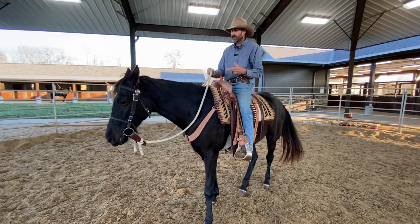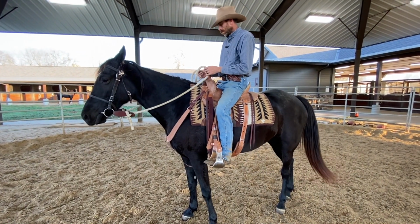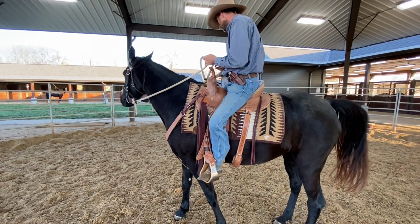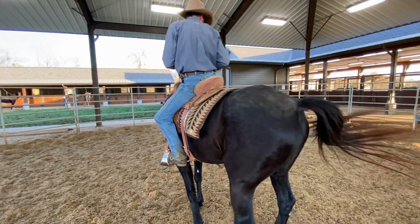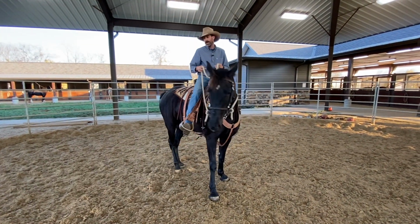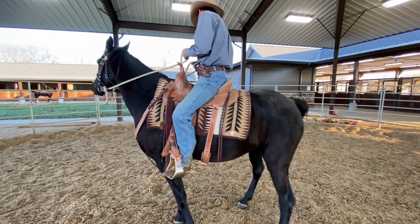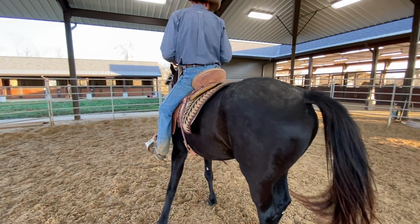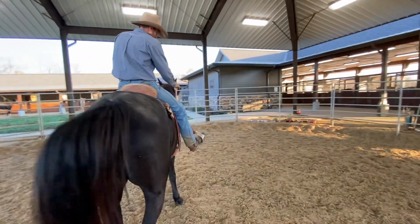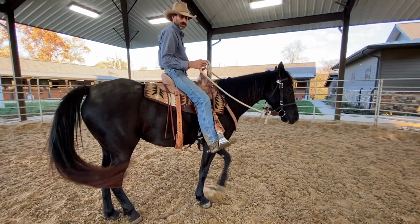Now moving on, after she gets better and she knows, if I put the cue on and she doesn't respond, then I'm going to turn my toe out, and now she's responding to that, and I haven't even touched the spur yet. Now she's not doing it correct there. I had to wait till she did it correct. I'm going to try and turn back around so you can see me here, but there we go, good.